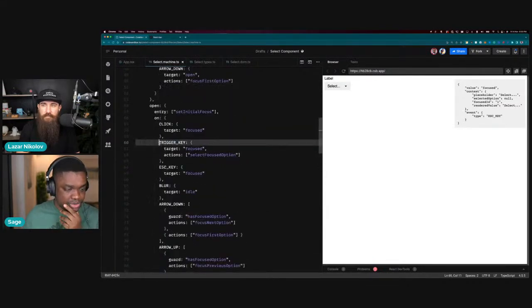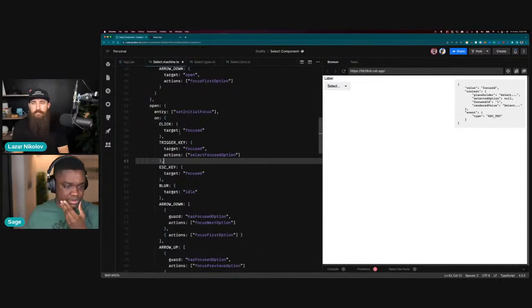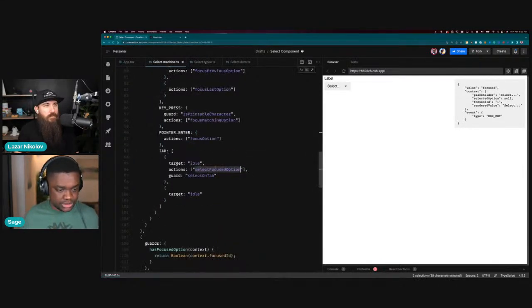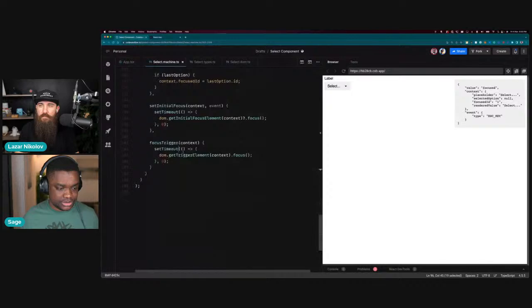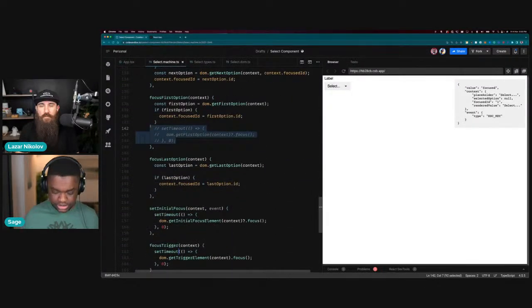So let's assume click, we actually press enter. What we want to do is select that focus option. So how do we do that? Selecting the focus option, we've got the details of the focus option. So let's see what the implementation looks like.